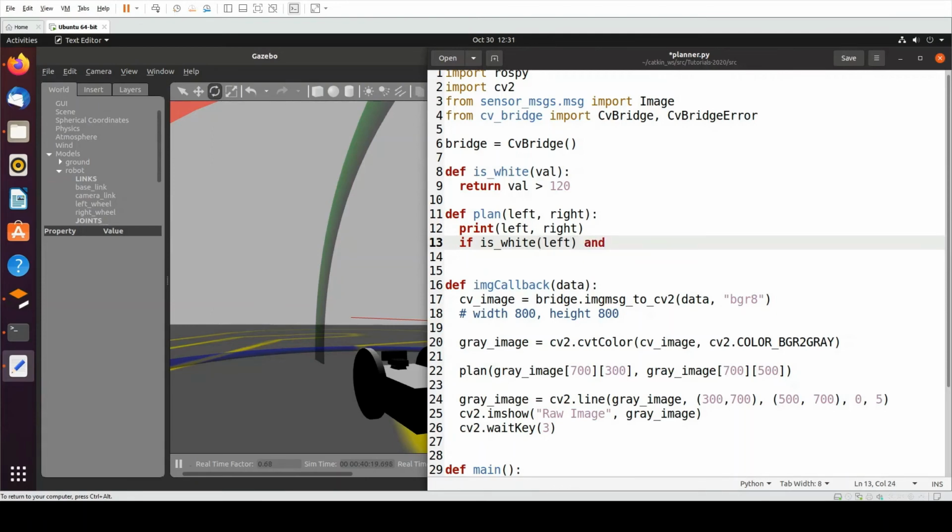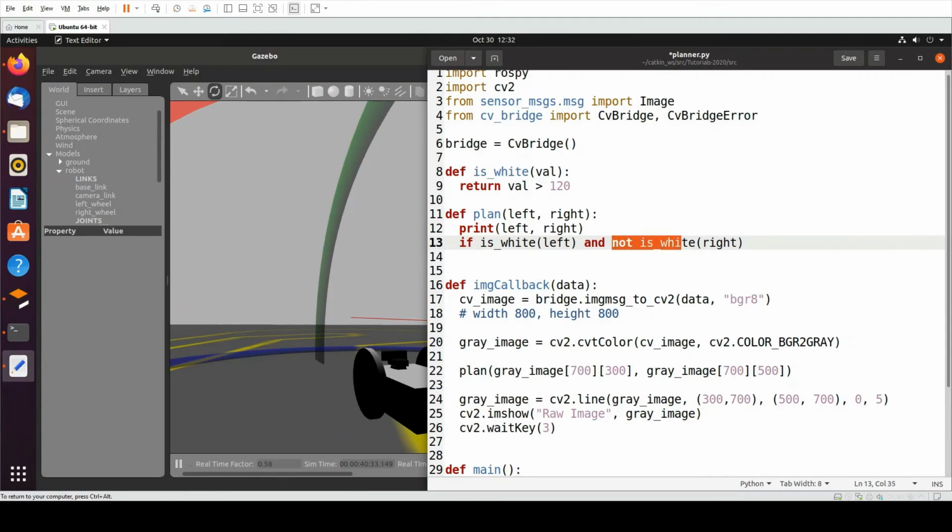and if right is white, if right is not white, not is_white right.